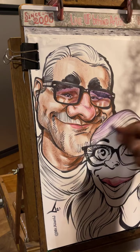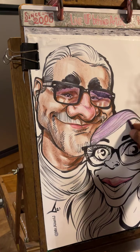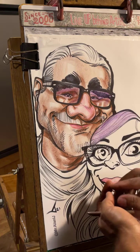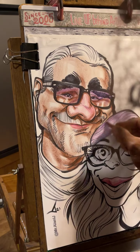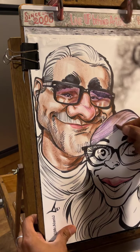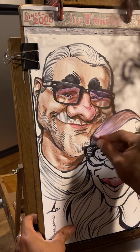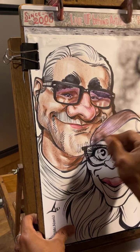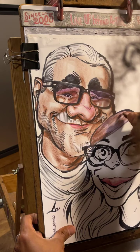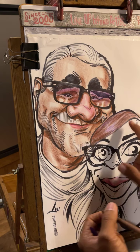So what do I want to say? I want to say that this is the brightest color. So why am I going so dark? Now mind you, you're seeing dark because it's next to the white. You don't want any white there, you just want dark. So by putting in the purple, it looks very dark right now. But if we lay some of this warmer color right on top of the cool color, you're gonna start to see something happen where you want the highlight to be that purple. And just like that, it gives us a highlighted area.